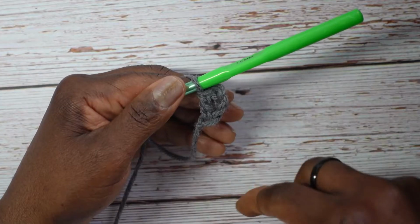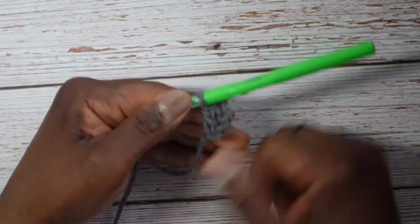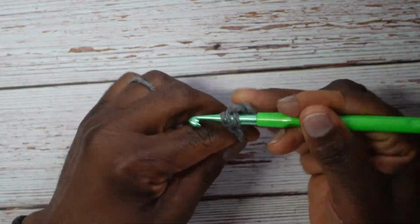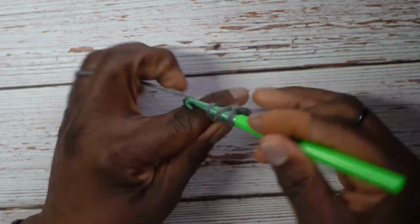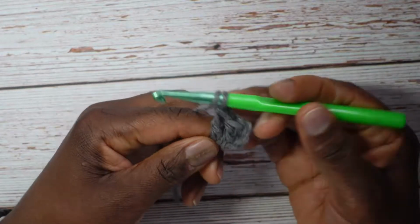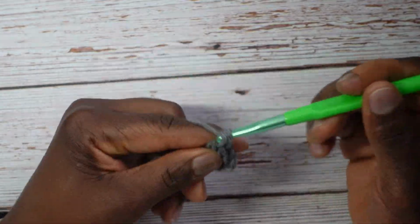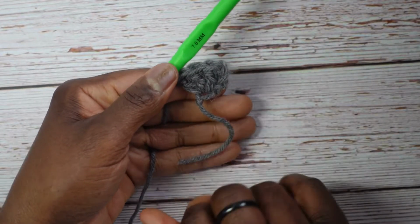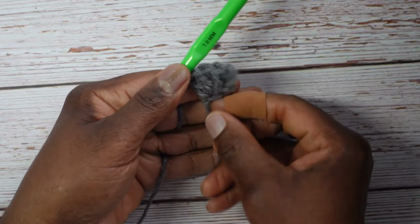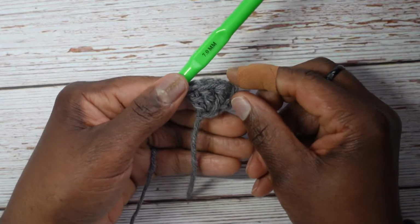So for all the other double crochets that we're gonna make for this round, round 1, we're just gonna put them in that first chain. So yarn over, re-enter that same first chain, yarn over, pull to the front, 3 loops, yarn over, go through 2, 1, 2, yarn over, go through 2, 1, 2, yarn over, go back in there. So we're just gonna keep hitting up that first chain and putting double crochets, okay? So continue putting double crochets into that first chain, and now you can see how it's behaving as a little ring, as if we had slip stitched, okay? Until you get a total of 15 stitches.